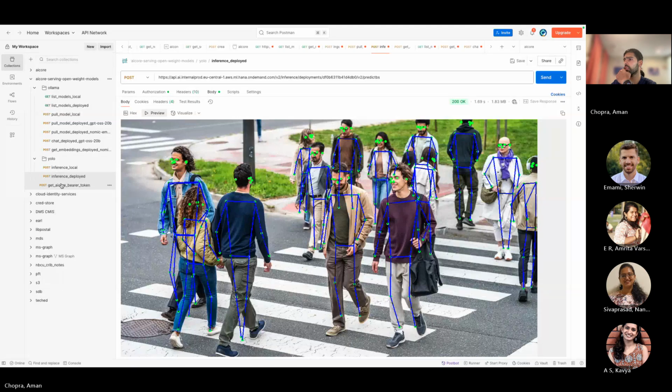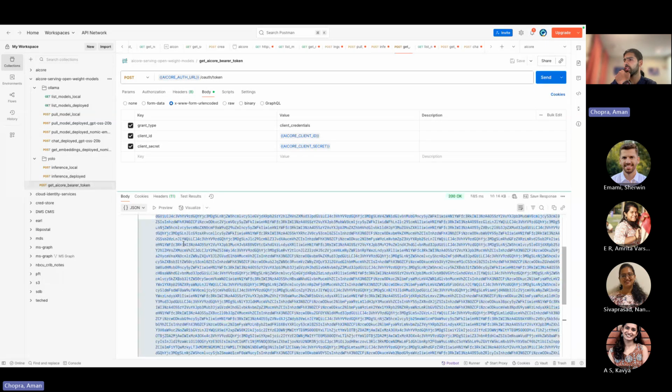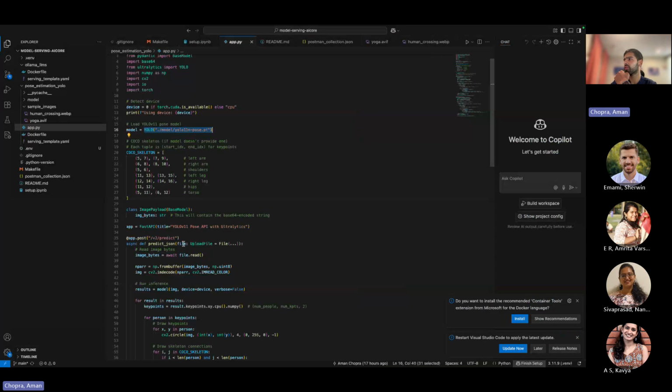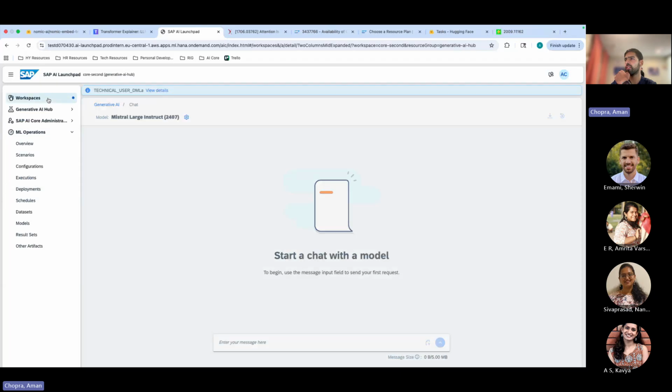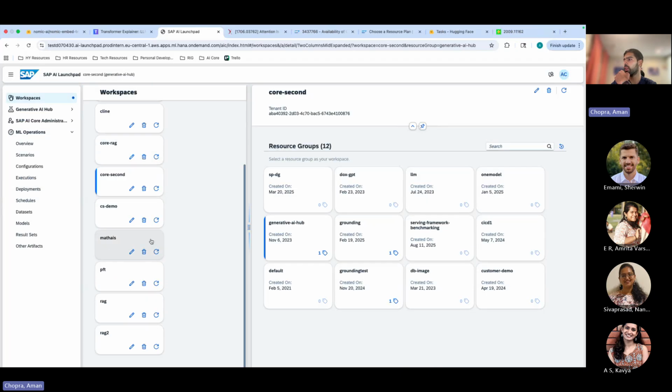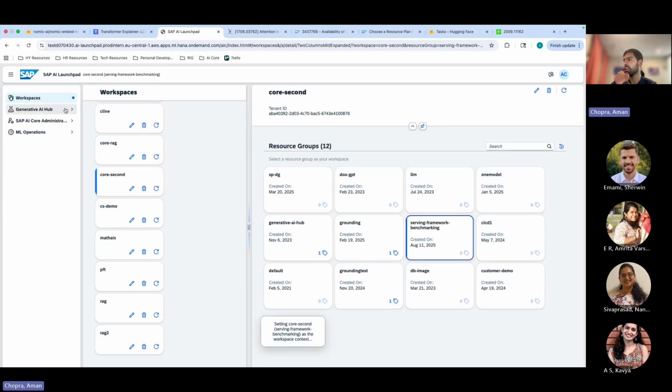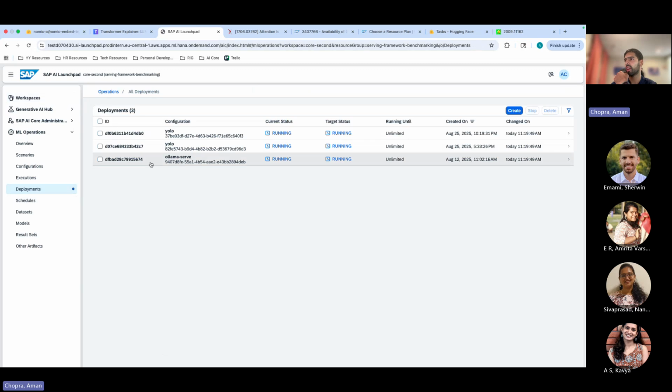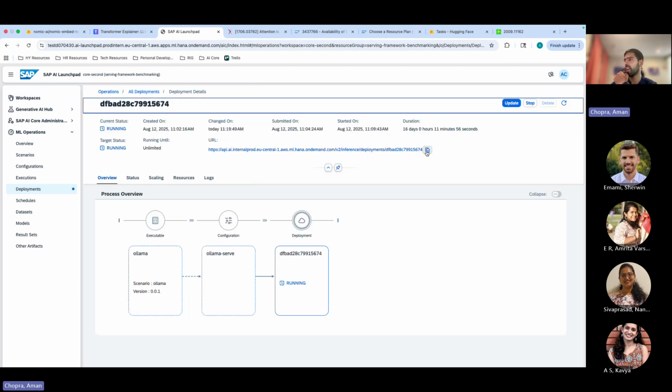First, we can actually see these deployments in AI Core. After I deployed them through the SDK in that Python notebook, if we go to ML Operations and go to Deployments, you can see these deployments running over here. So we have this Ollama deployment, deployed right on AI Core.